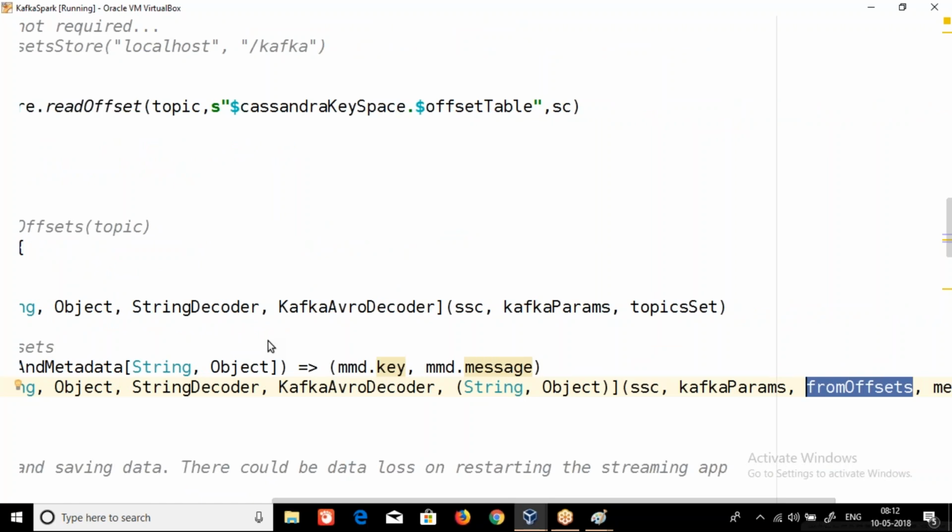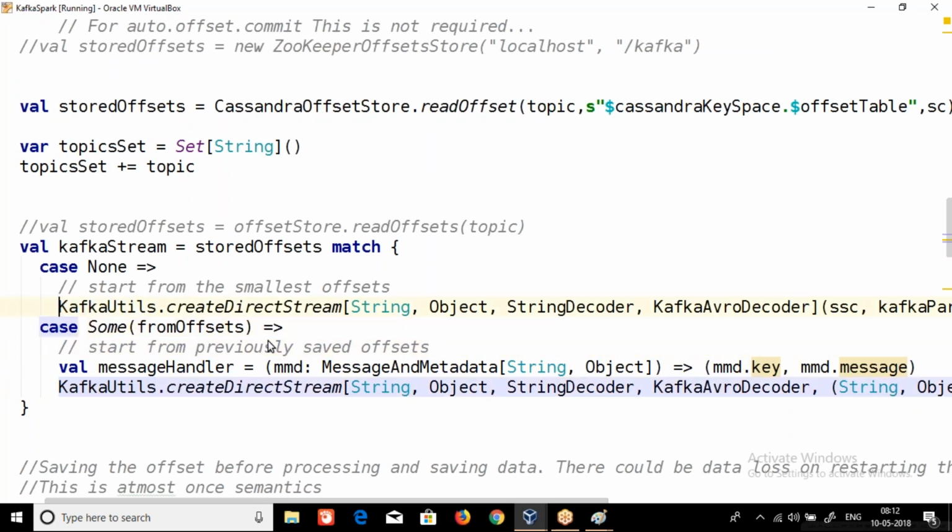I hope you got the idea here. The very first time we start the streaming application, this API will be called, and every time you restart, you will call createDirectStream and start reading from our saved offset. So I hope the offset read is clear. Offset management is clear here. We will also see how we are saving the offset.